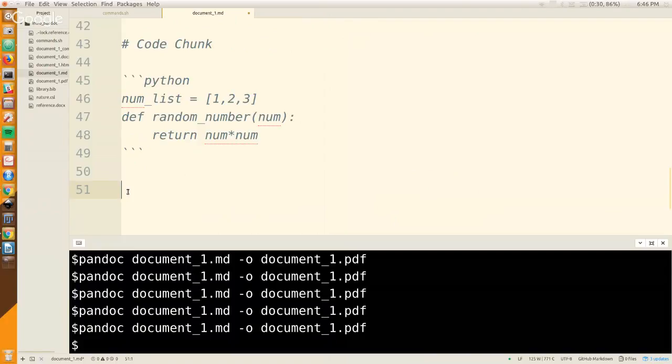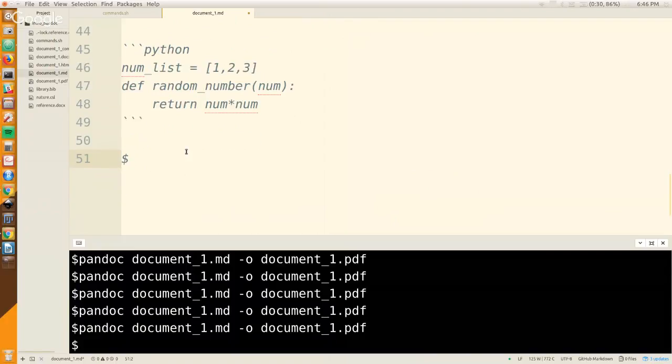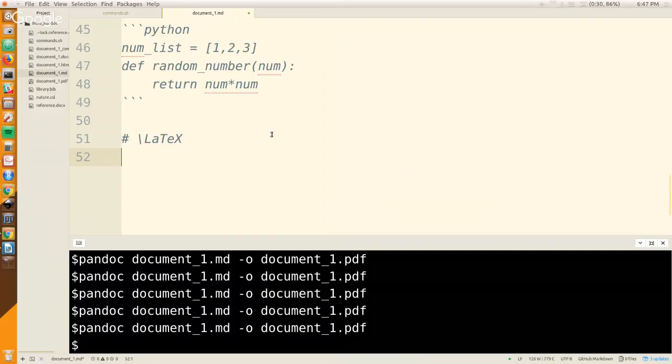If you want to include LaTeX equations into your document, you can actually use kind of the same formatting. So I'm just going to do this section as LaTeX. And if you use LaTeX, you might know what that does. It'll actually format it nicely, the way that LaTeX is typically written by the people who wrote it. So here's an example of just an equation. So you can copy what I'm writing here.